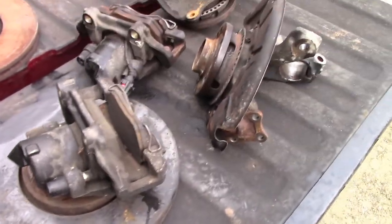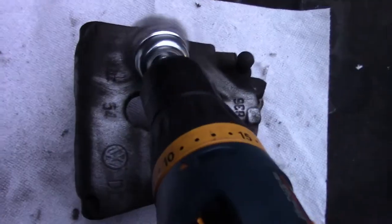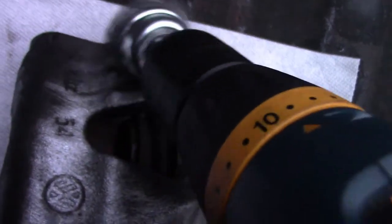We actually do all this, so we got some wire wheels here. I'm wiring the, there it goes. It's gonna take a long time, but it's gonna make them look really good.